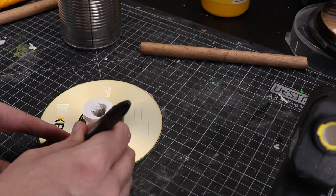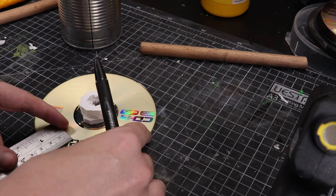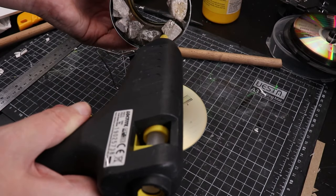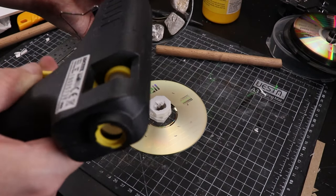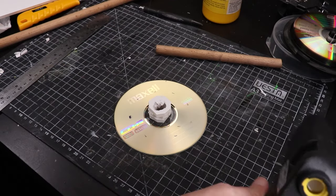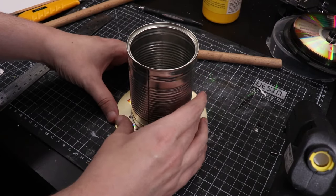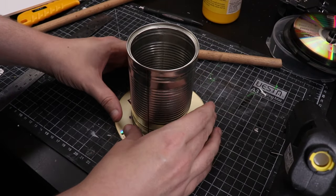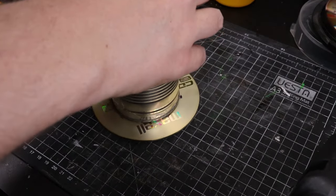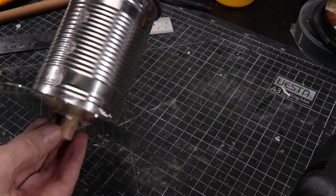When gluing the CD to the base of the tower, make sure the rocks don't interfere with the foam board and that you've got a nice clear path for the dowel to go through. Put hot glue on your stones and glue that to the CD - it's better if you can measure it to get it perfectly centered. I personally glued the base on first and then did the mini CD on top. Whichever way around you do it, just take your dowel and make sure you can get a nice straight hole between both CDs.